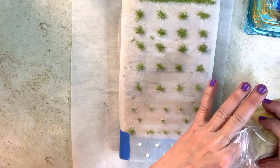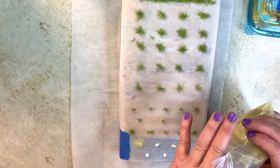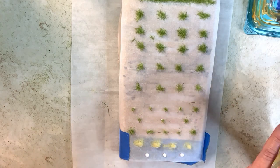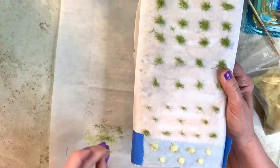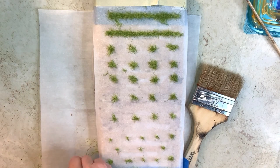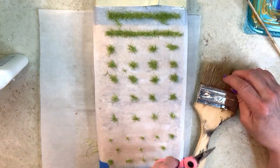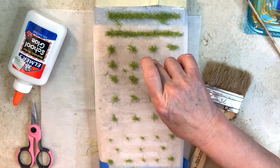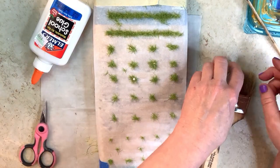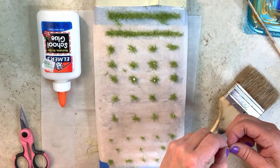Now here, this is where I was getting frustrated. I just used my hands and tried to stick some of the 6 millimeter straw, I believe it is, in the glue. I still wanted some taller little spikes in some of the grass tufts. So what I did was I grabbed an old chip brush and started cutting little clumps of maybe 5 or 6 hairs from the brush, and then gluing them in the center of the tufts. That was easier to do because the paintbrush bristles were stiff and longer, so I could hold on to them a lot better than the static grass.